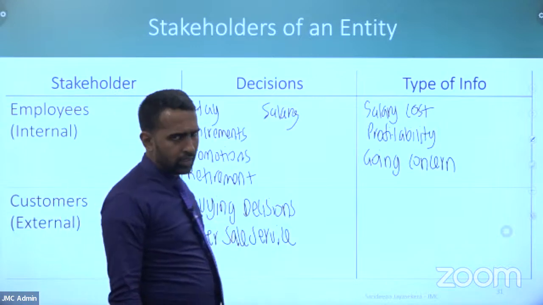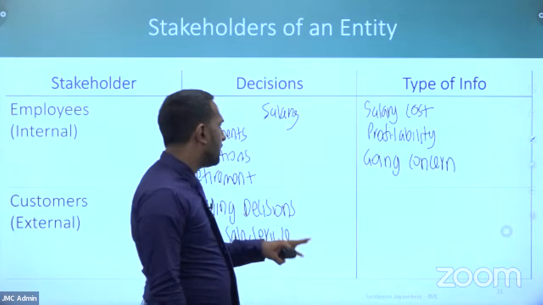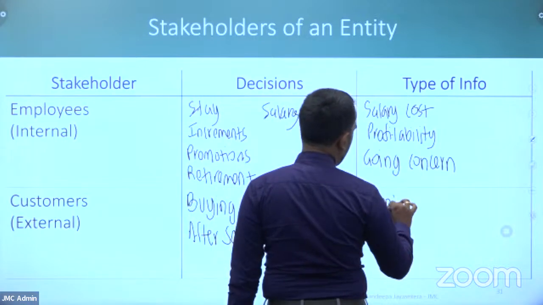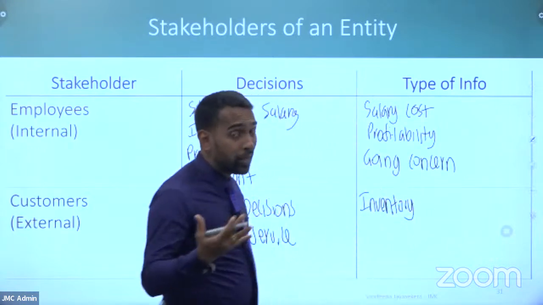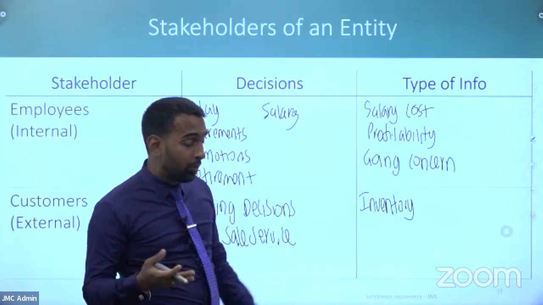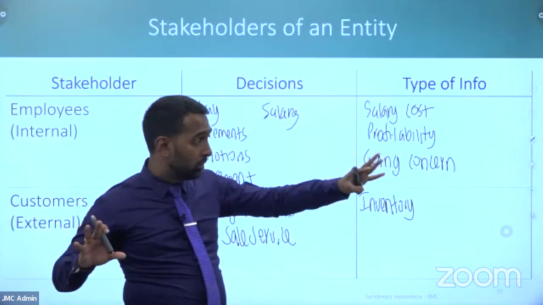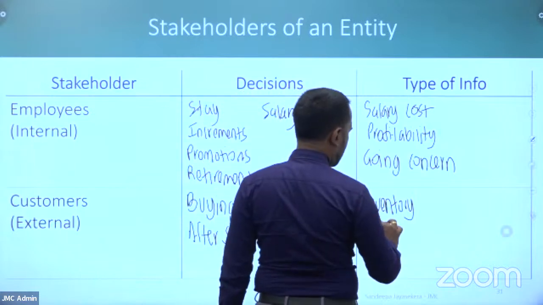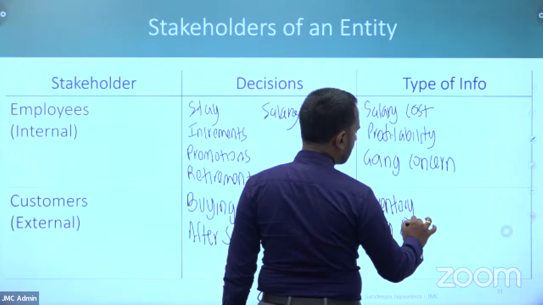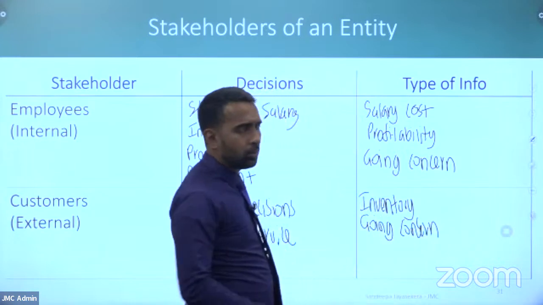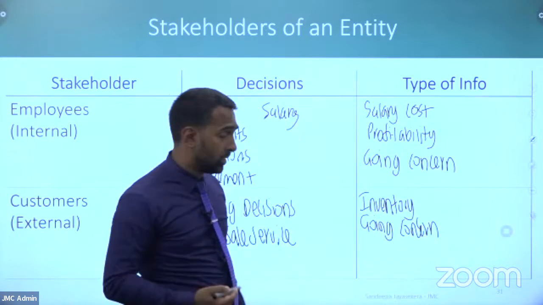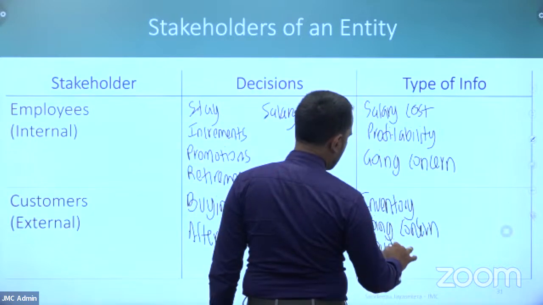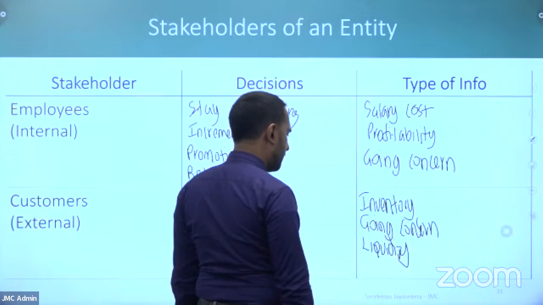Like that, they want to take certain decisions, and for that they are looking at maybe the inventory. For me to buy items, whether this company has sufficient inventory. Like, I'm going to buy in bulk, do they have sufficient inventory? And whether the business is going to continue, can I buy these items for the next 10 years? Will the business last 10 years? Right? Okay, so do they have enough cash? How is their cash position?